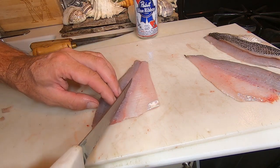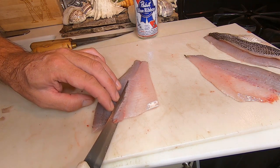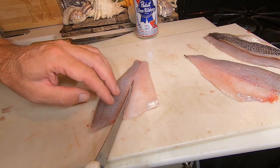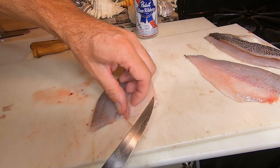And pin bones, right there. Cut in, turn the knife. And cut them after, it might be easier, so you don't cut through the skin.